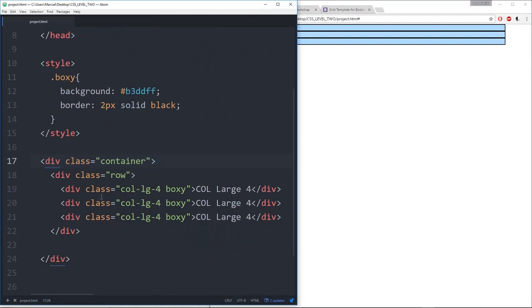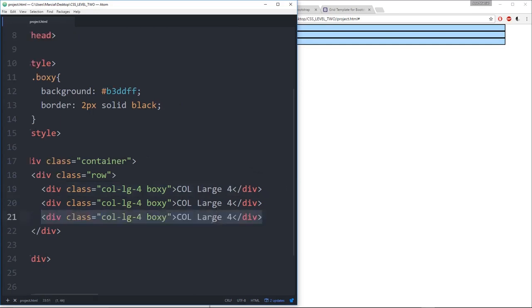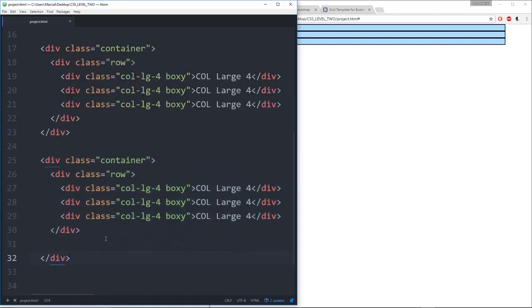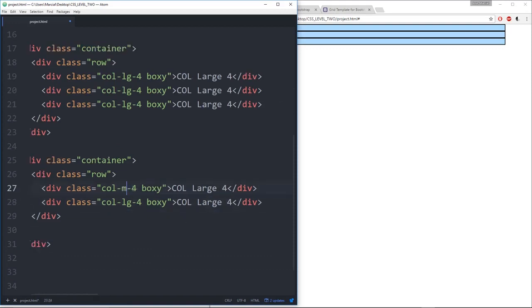So here I have this container class, and let's change this so we take up space on medium size screens. Well, let's undo this, sorry. Let's copy and paste this whole thing and add in something new right below this, so we can see them both on top of each other. I'm going to delete this, and instead of large, I'll type MD for medium, and let's make these 6. So there's 2 of them, and we'll call this Med 6 for medium, Med 6 for medium.